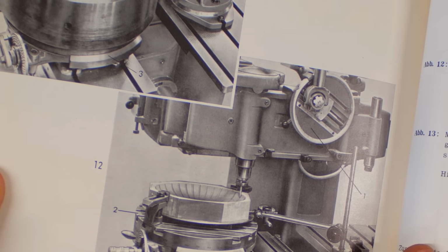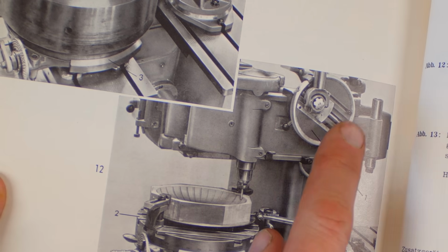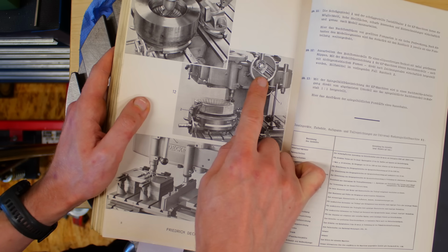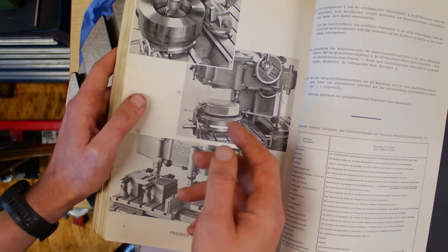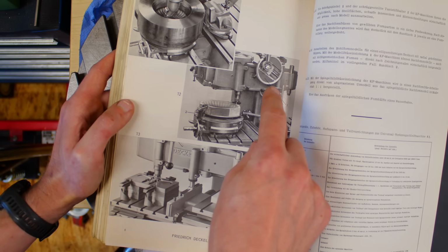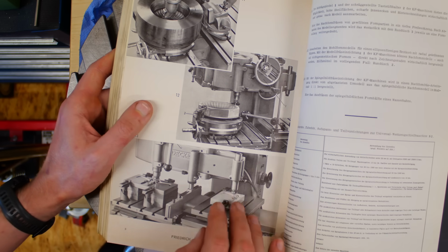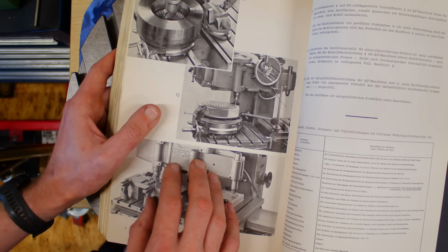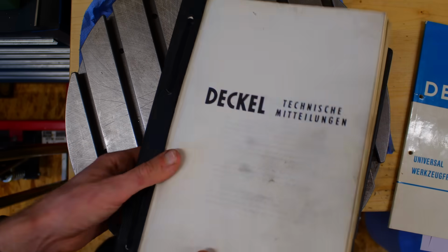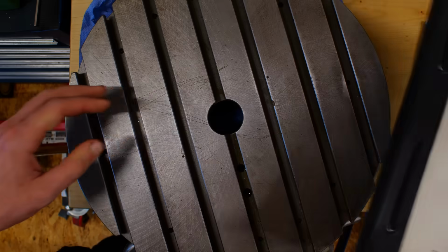Same application down here, but instead of a master model, they're using the possibility of this machine to create basic geometric shapes like circles, angled cuts, and ellipses without a master model. Incredible machines, incredibly complicated. I have the manual for it somewhere. It's like a phone book. So yeah, that's the most interesting pictures that I could find for this rotary table in use in the actual literature.